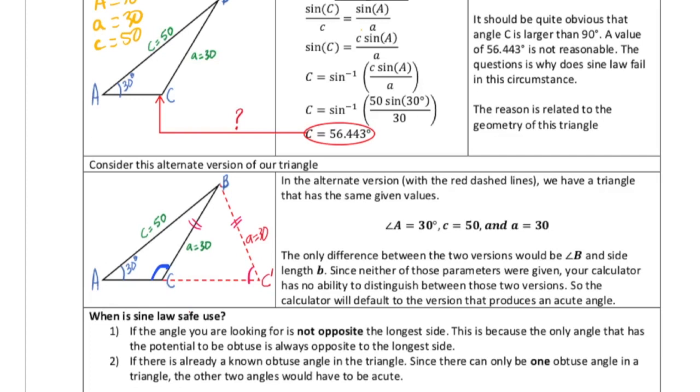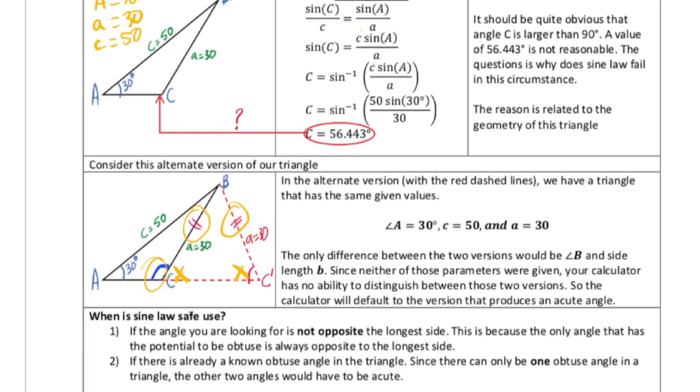So when you get this 56.443, that's referring to this angle here. Actually, let's be consistent with the colors there. So that angle there is 56.443. All right, since this is an isosceles triangle, this angle in this corner and this angle in this corner are the same, which means this angle here is actually the supplement to this angle here.